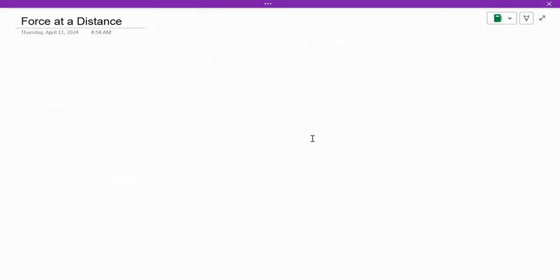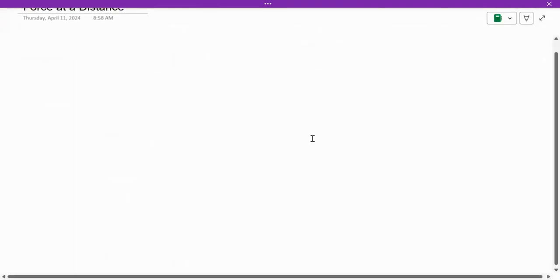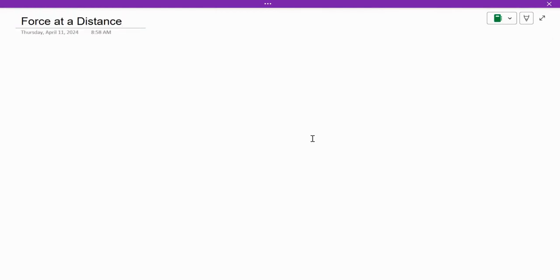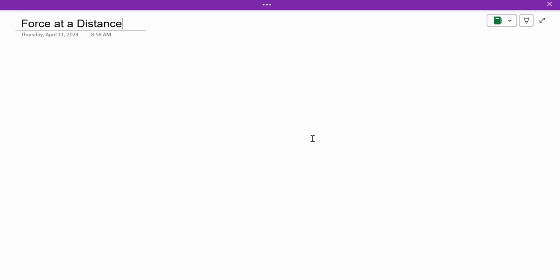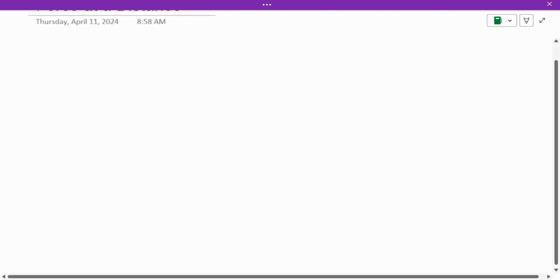All right, everyone. Here is our notes discussion for the day. So, we're going to start to get into what is this force at a distance thing that we have been talking about, this thing that applies to objects with shape. The name of this thing that we have been talking about is torque.